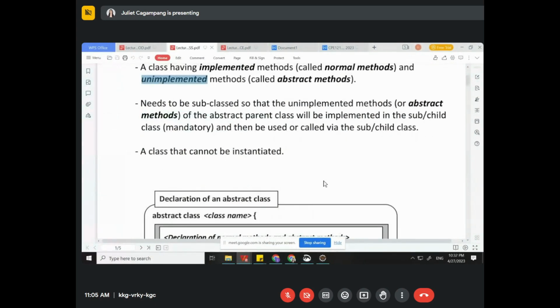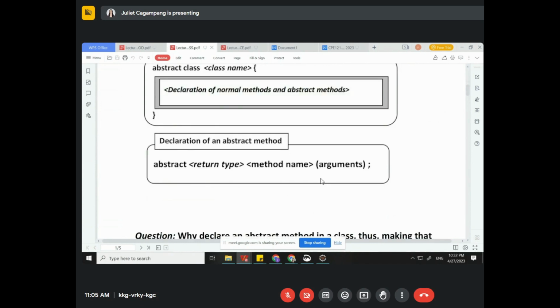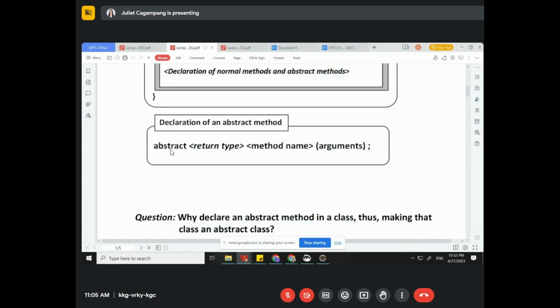Okay, let's take a look at the syntax of an abstract method. Okay, so this is an abstract method syntax. So we have there the keyword abstract. Okay, this one. And next, after the abstract keyword, we have the return type and then the method name and then the arguments. And take note that it is terminated by a semicolon.